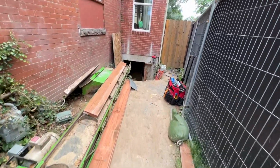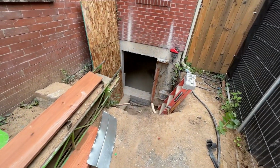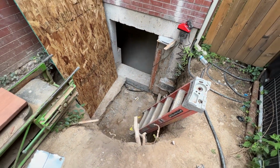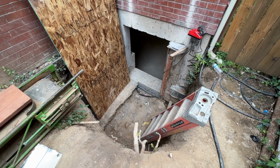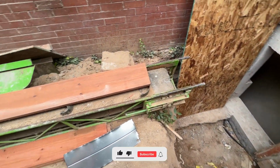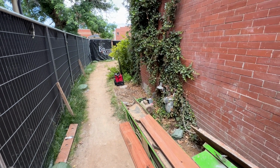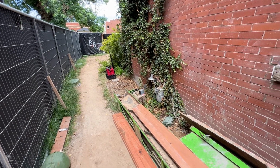We still have some of our material here. We're still getting things wrapped up, but overall, we are done with this project, and we're looking at a final product. A few things to note here. You can see that we dug down this section a little bit, and then we put a small footer here on the outside to seal that section for a little bit more strength. And if you peer in there, you can actually see the final floor. As I mentioned before, still grabbing some of our materials. We've got our conveyor here that we have to come grab this week as well. But overall, looking nice. Let's go ahead and hop down there and take a look at what we got.